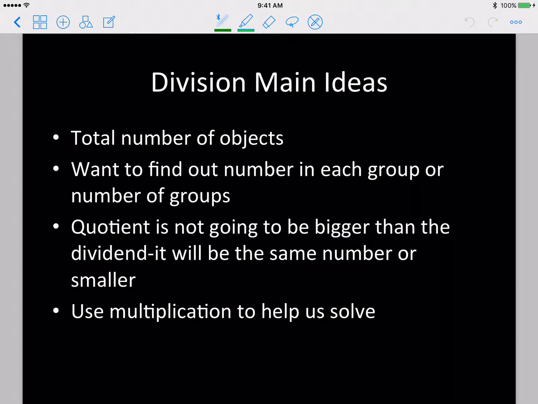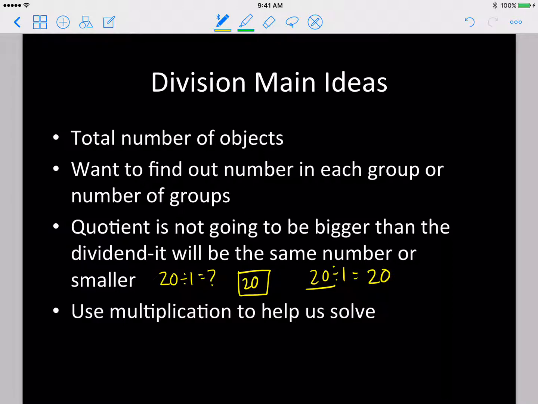So if I had 20 divided by 1 equals what? I know that I have 20 objects and I have one group. So if I have one group, I have one box of paper clips, and there are 20 there. Well, there's 20 paper clips in one group, so that's going to be equal to 20, right? So any number divided by 1 is going to be whatever the dividend is.